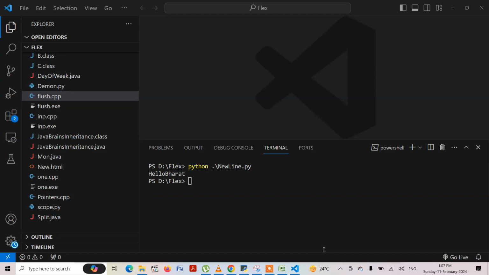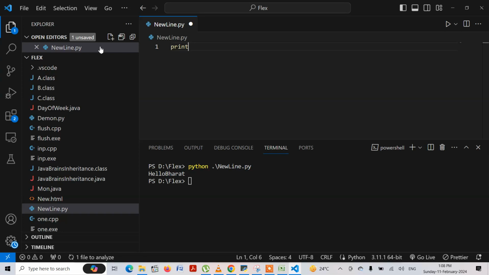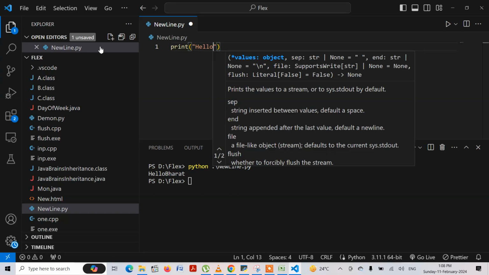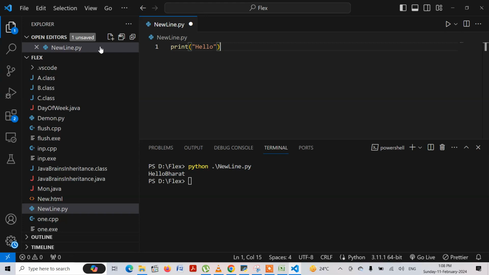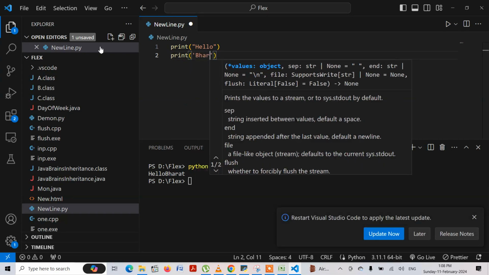In Python, simply using the print function, we will be printing something in the console, and this print function starts with a new line. So let me make a file, and I'll be naming it as new line dot py. So if I say print, and then I say hello, and in this hello, that is the user given string, can be printed using a double quotation, or it can easily be achieved using a single quotation. So in the first line I have used the double quotation. In the second line, I will be using a single quotation. So I will be writing, say, suppose Bharat.